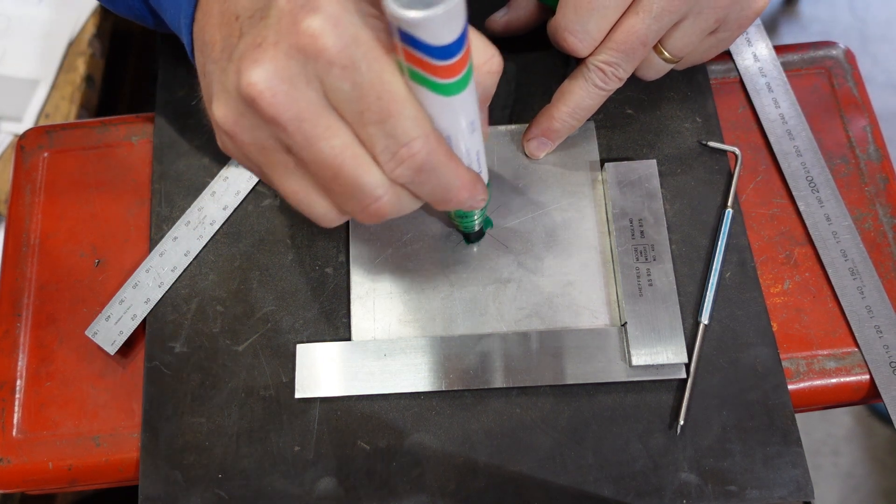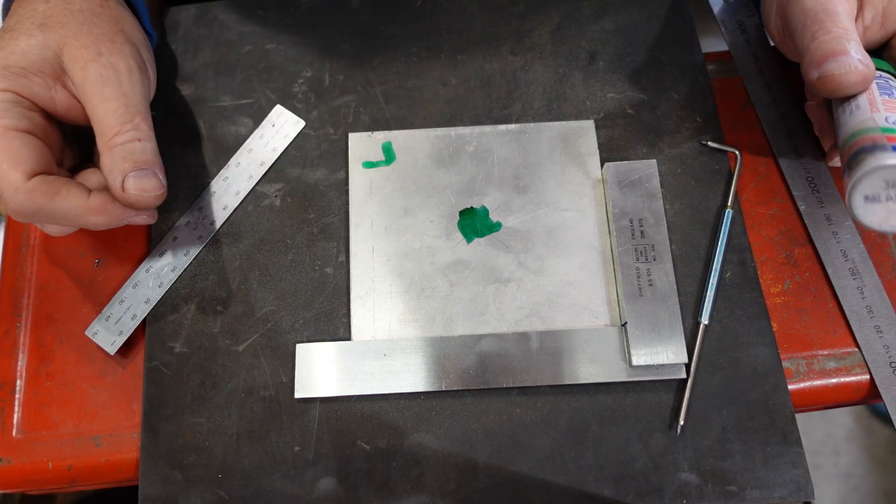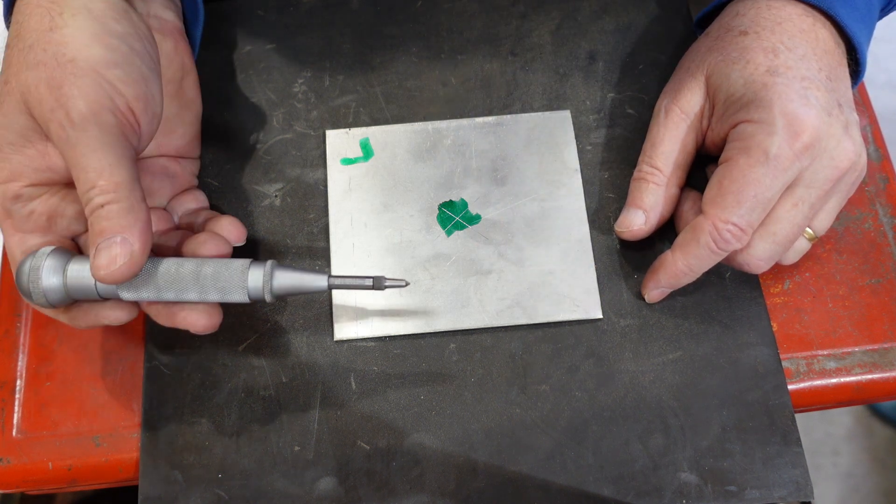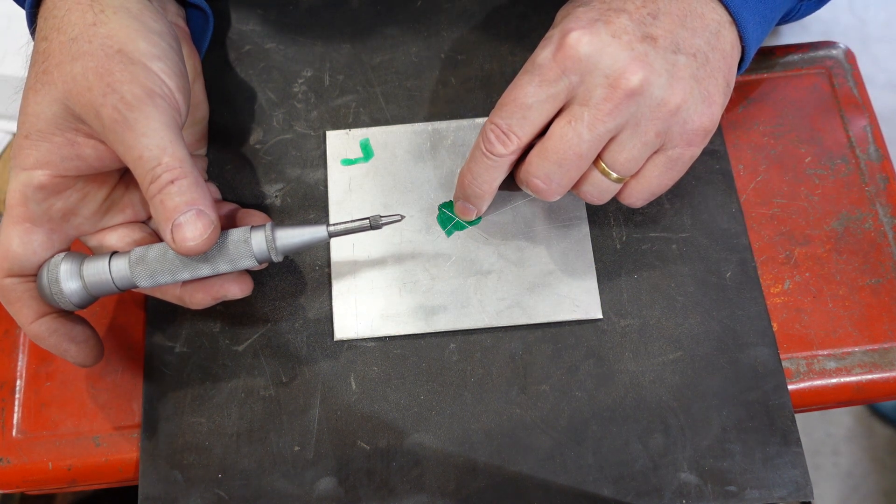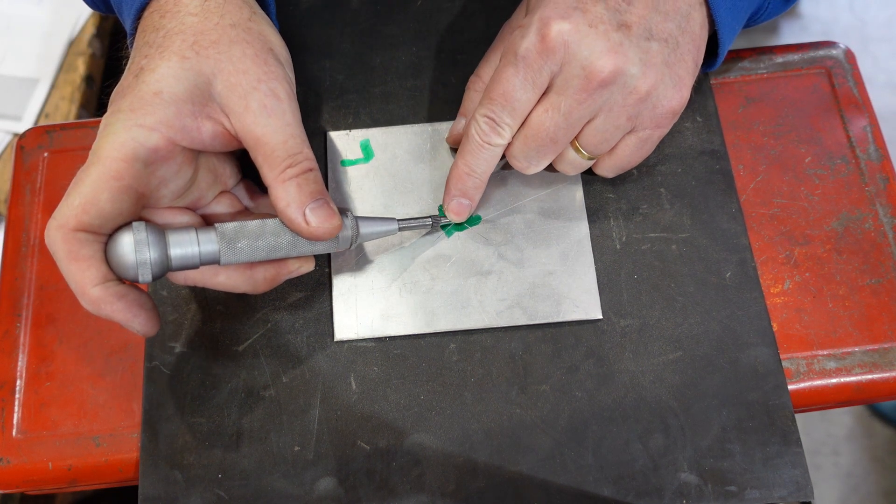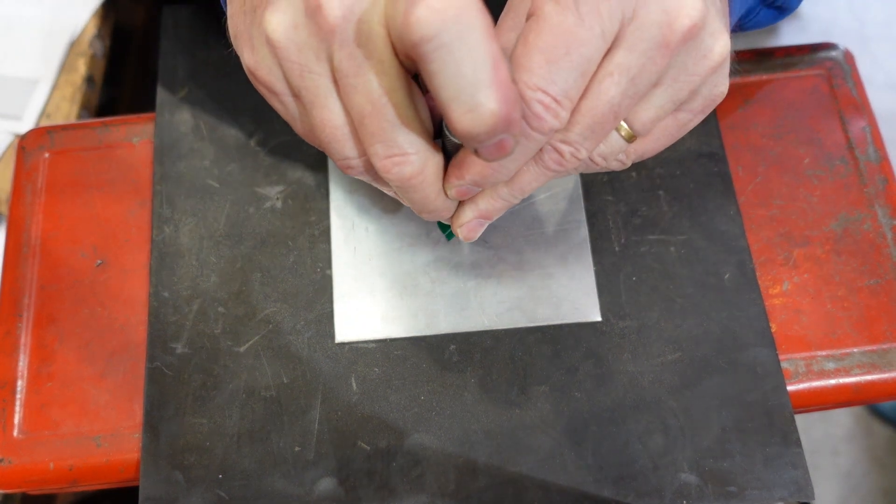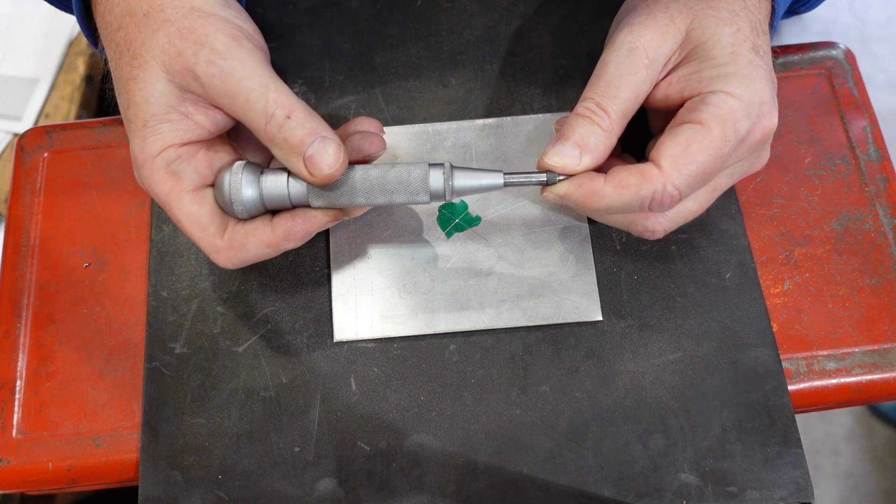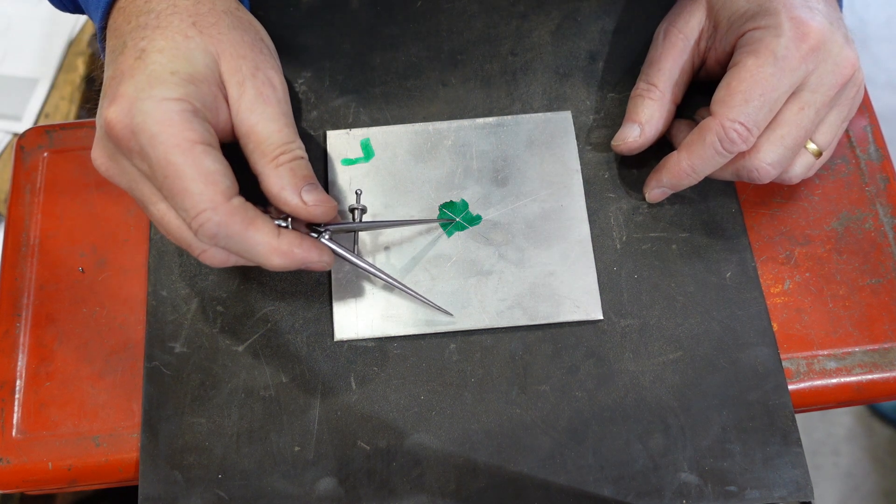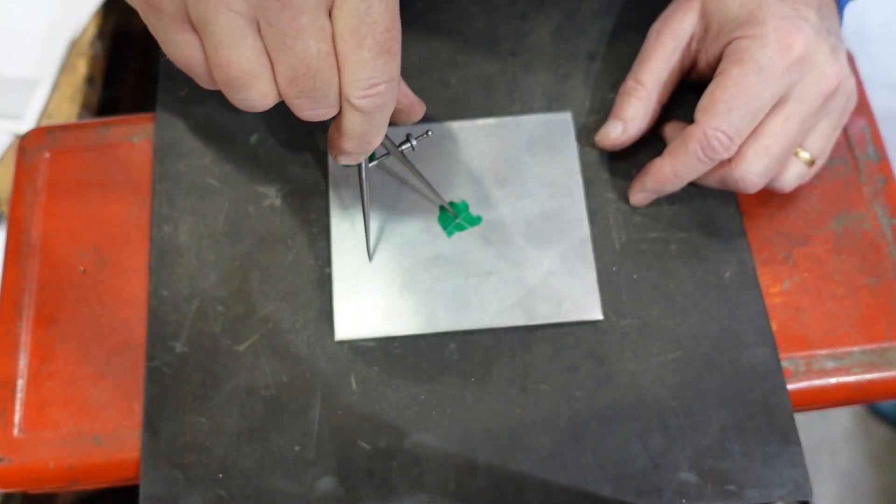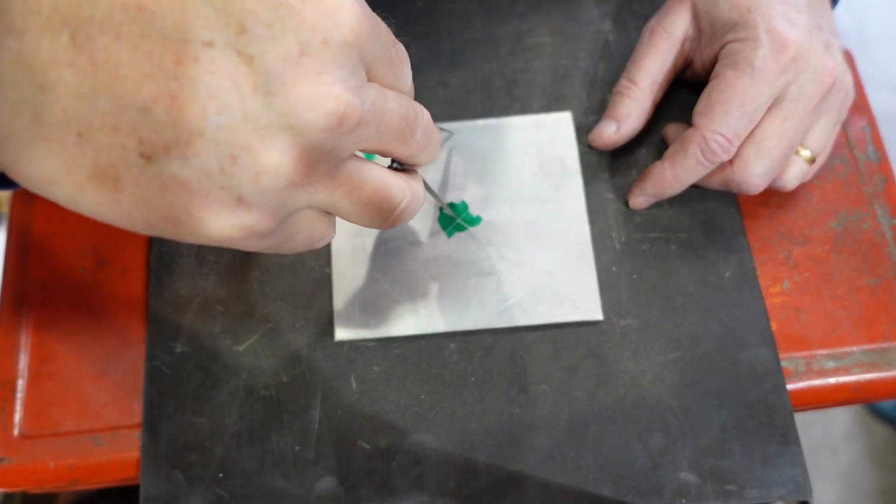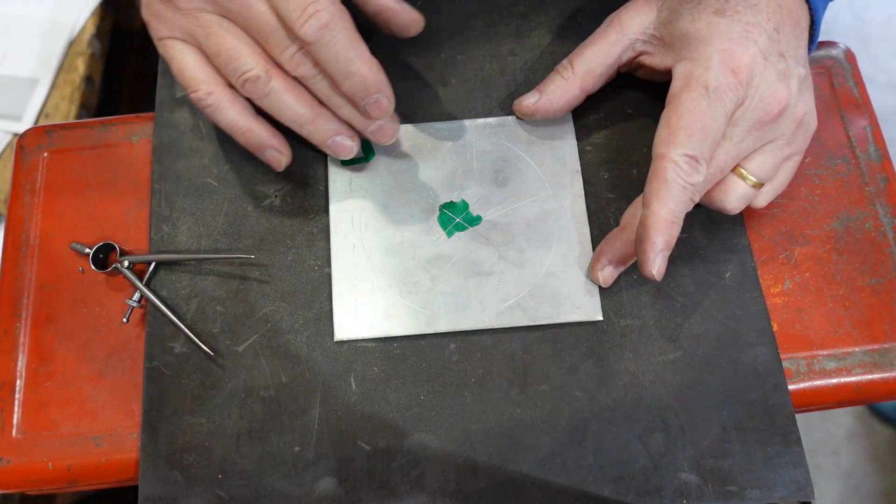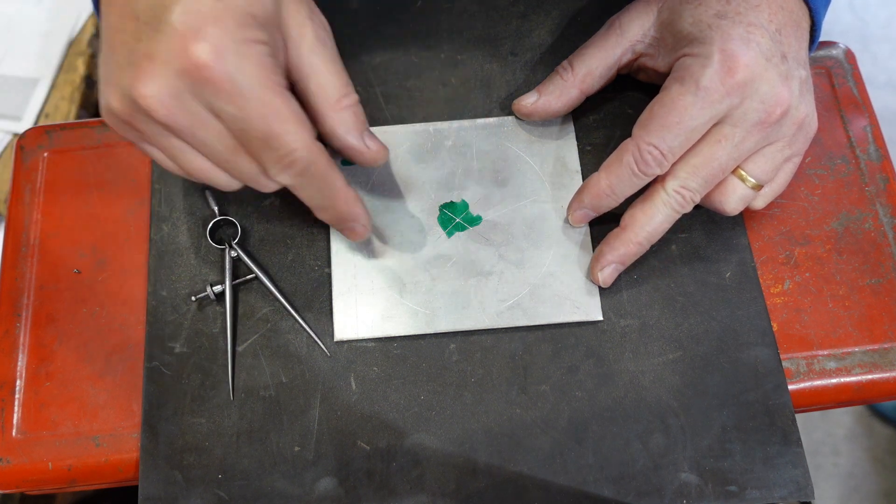So I'll put a splodge of texter where I want to mark things out. I've got a center marked on there and suppose I'm going to cut a disc out of this. So I need to have something that I can locate the end of a divider in. I've got a couple of these, this one came from my friend Bob in the west which is an automatic center punch. So you push on those things and there's a mechanism in there that gives it a sudden thump. That gives me just enough of a dimple that I can put a set of dividers in like that and then go around and mark. Now if I wanted to cut that out what I'd probably do is do it like that, then go and put some texter over the top of that and then do it again so I had a much better contrast.